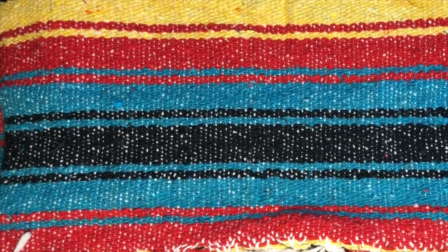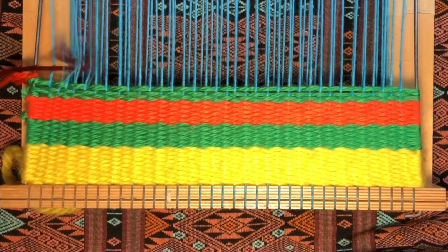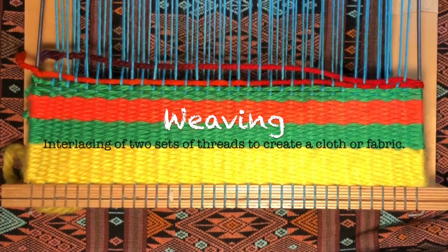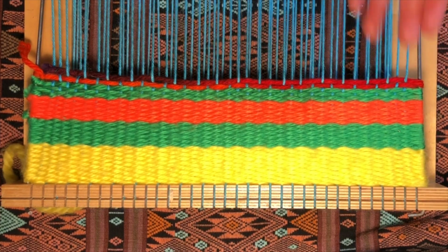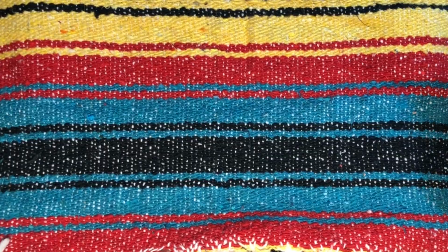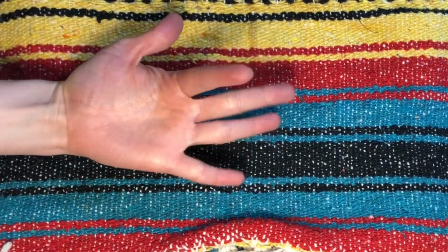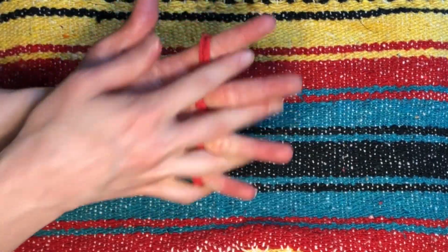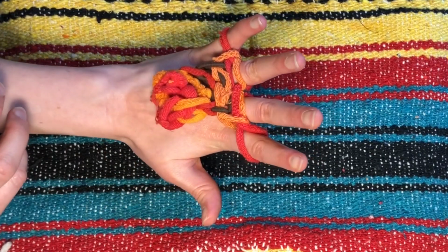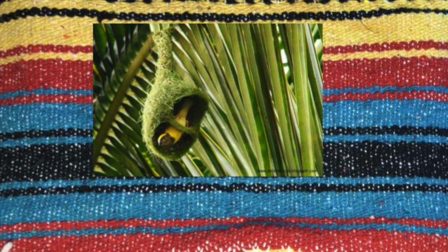Today we're going to learn about weaving. Weaving is the interlacing of two sets of threads to create a cloth or fabric. You may have woven before. Have you made a pot holder for your grandma? Or maybe you've taken your sister's hair ties and scrunchies or some craft loopies and made a weaving using your fingers. Perhaps you've even seen things woven in nature. Spiders and even birds are known to weave.